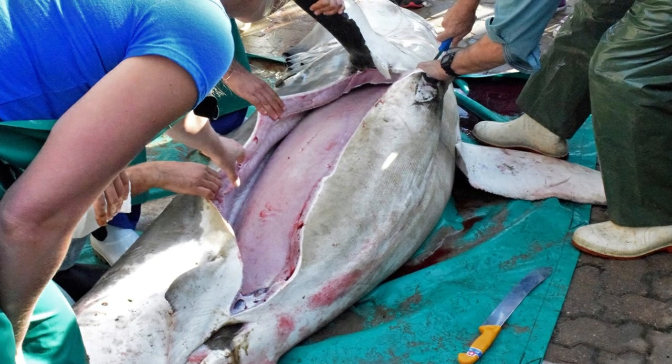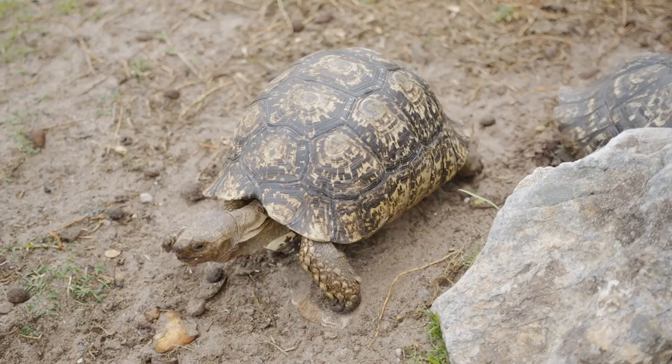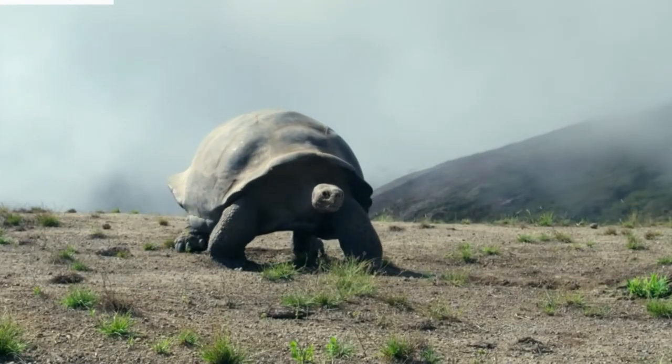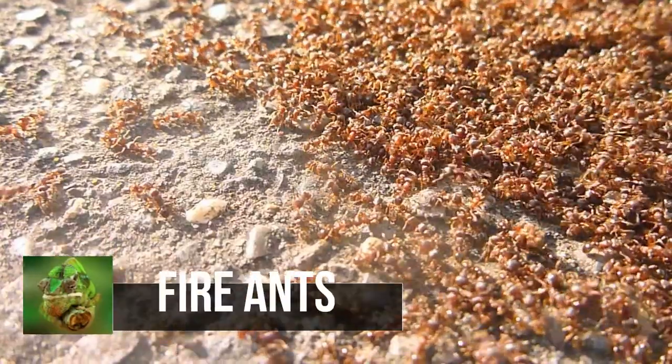If you were to split open the belly of that shark, you would find inside a breathing turtle. Luckily, as the turtles grow older, their shells harden and they generally become heavier, making them harder to hunt, carry, or swallow. However, this shell isn't always predator-proof, especially when it comes to these little creatures known as fire ants.